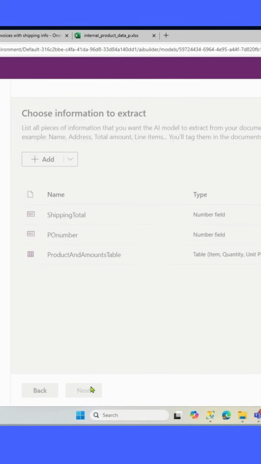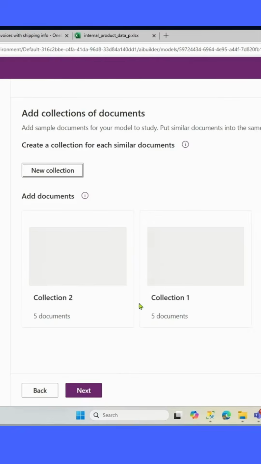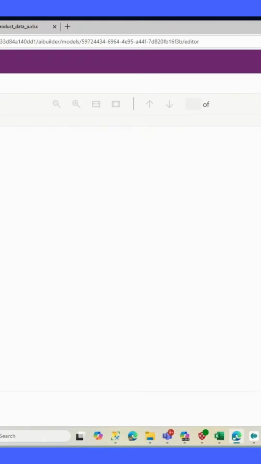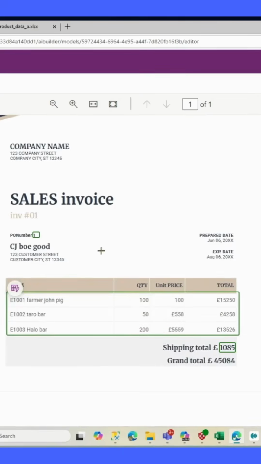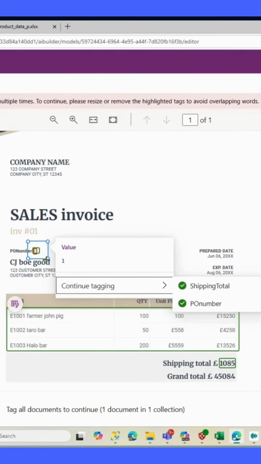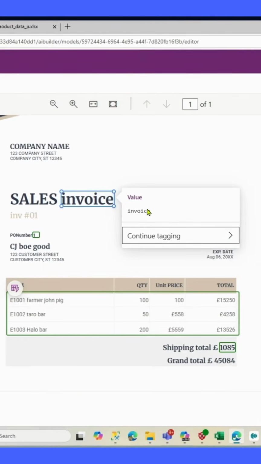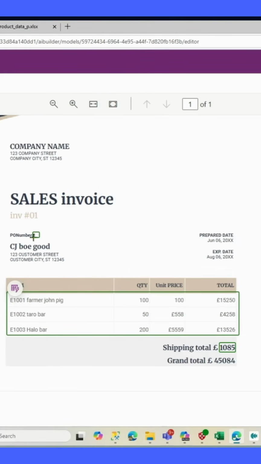So the next thing is coming here, it'll ask you which documents do you want to scan, and I put 10 documents in. Let's go collection number 2. You'll see that I just basically drew a little box like that around there, and I said, what is that value that I'm looking for? And whenever you do something, for example, I'll show you, if I clicked on that, whatever's available still to tag would be over here, and then you would tag that, for example.